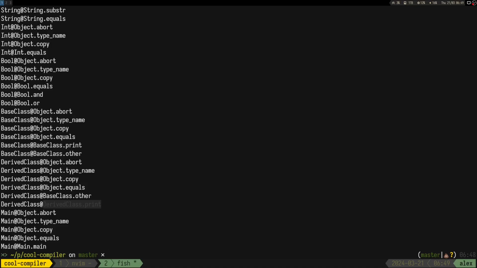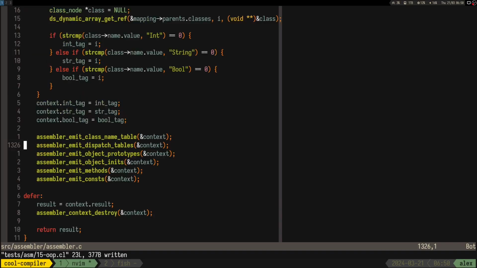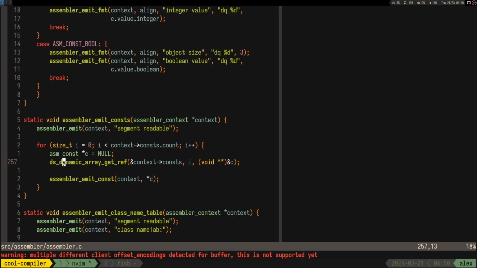So that's what we need to do. I think we have to change it when we build this thing. I think it's gonna be easier, so I might do that. And then as I said, I just have to add the dispatch table back on all of the objects. That would require us to change the constants.